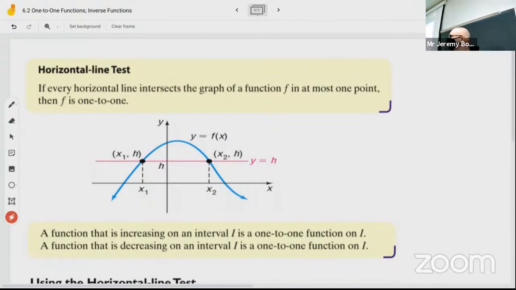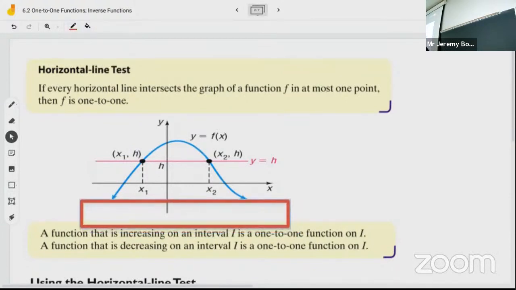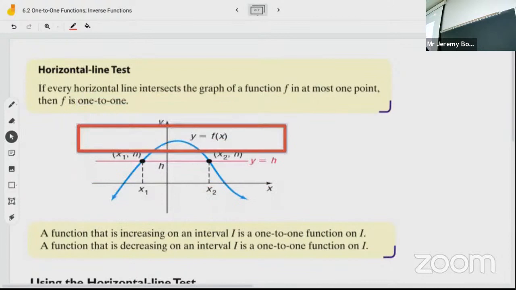Any questions on that? So it's the same as the vertical line test. We would take the horizontal line and make it go all the way across like a radar. I always think of it as radar, sonar. You take this, you go up, and then we come down. And it's fine now, but once we get here, I intersect that graph at two spots, and so this fails the horizontal line test. Any questions on that?